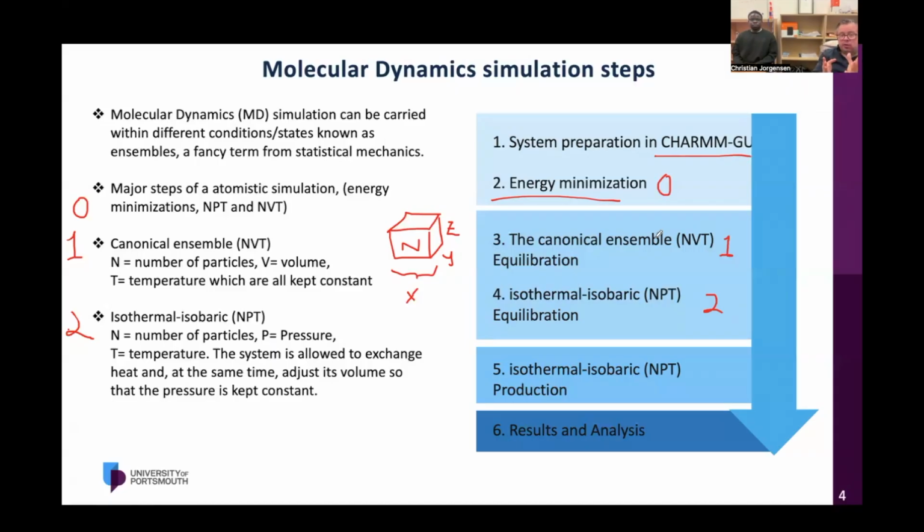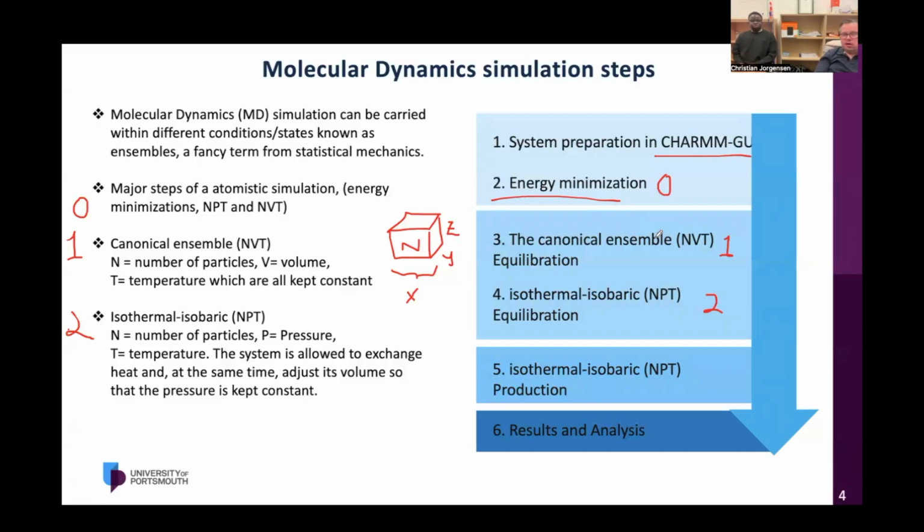Depending on your algorithm, you can do a conjugate gradient. And actually, we should maybe have another tutorial on that. Or you're going to do a steepest descent. They're different gradient descents. But there's no time here. You do steps, but there's no integration of Newton's second law. It's purely an energy procedure where you move along that gradient. What happens in minimization is the bonds between atoms, or the interactions, are being more relaxed. So what we are trying to look for is the lowest energy before we start the simulation.